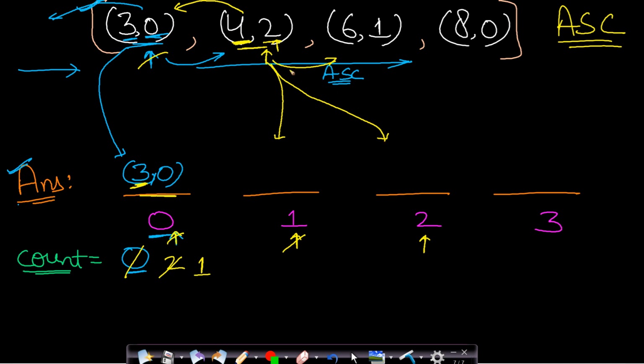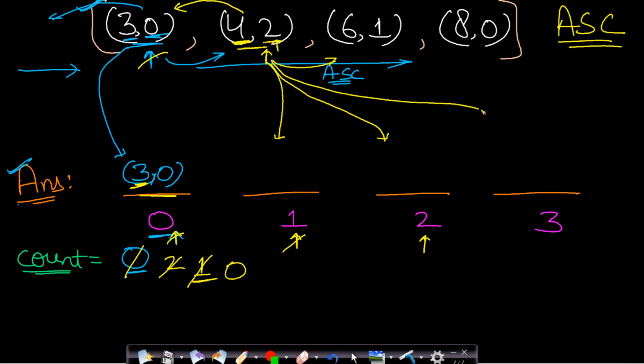Well, this will now depend on the second value. Second value is now 1. So there should be one more element to the left hand side of this 4 which is greater than or equal to 4. So we will also skip this position as well. Okay, and we will keep decrementing the count while we are skipping.